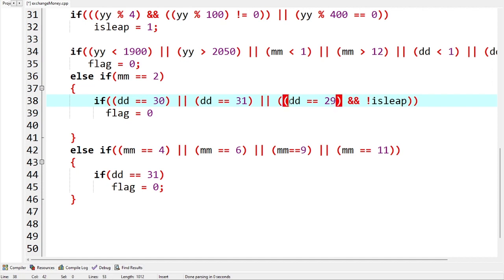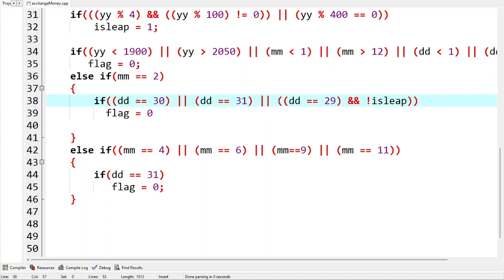Okay, so with DD equal to 29, it should be a leap year. So if DD is equal to 29 and is leap year is true, that is 1, this not will change it into 0, that is false.